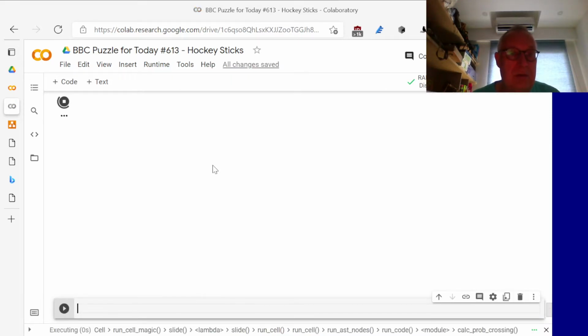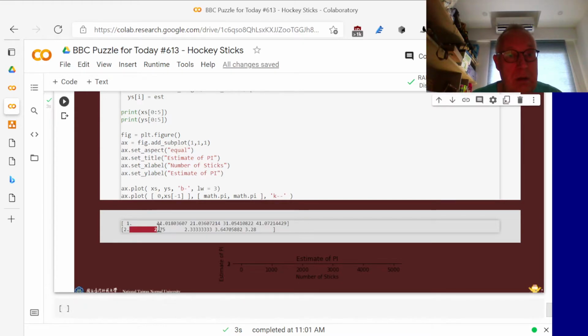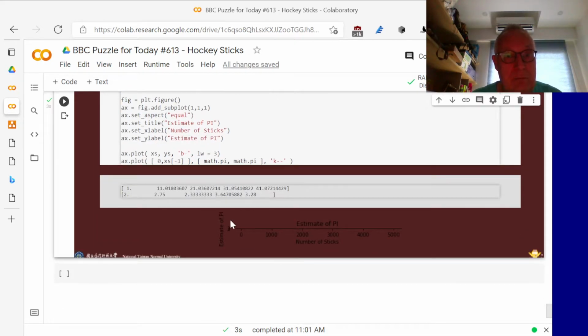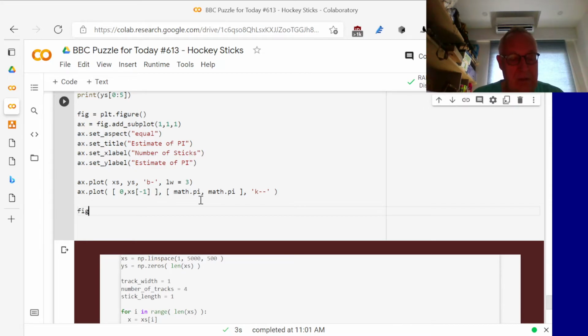Let's see what's wrong there. Okay. And figure 2 or figure 3 is figure 3.